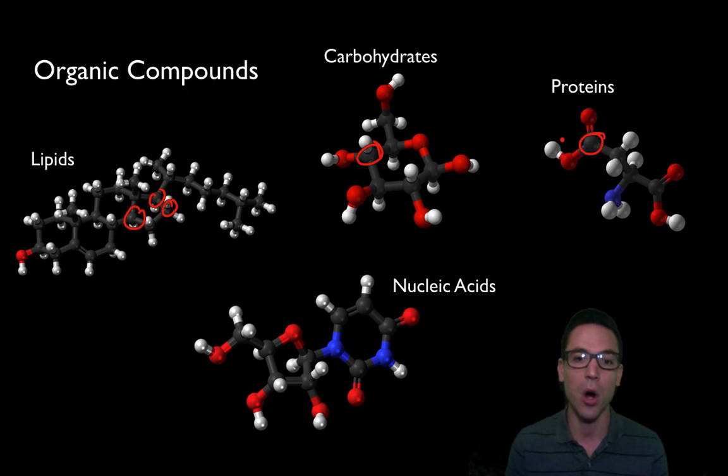They are considered organic and what makes them organic is you notice they all have tons of these black atoms here, which are going to be carbon atoms. So organic compounds are going to be molecules that contain carbon and in addition to that they're also going to have these white guys here, which are our hydrogen atoms hanging off of them. Now they can contain other things like oxygen and nitrogen, but organic compounds are going to be molecules that use carbon and hydrogen and are essential for life. Living things depend on those organic molecules. Now where do we get our organic compounds from? We're heterotrophs, so we have to eat them. We get them from other organisms. But where did they originate from? Where do those organic compounds come from? That's really the job of producers is they capture energy from a source and then fix that energy into organic compounds for the rest of the food chain.